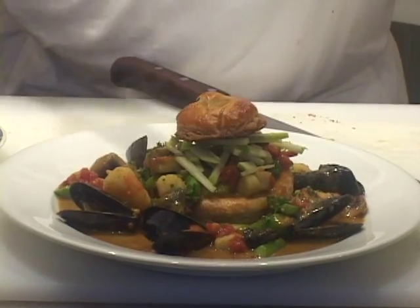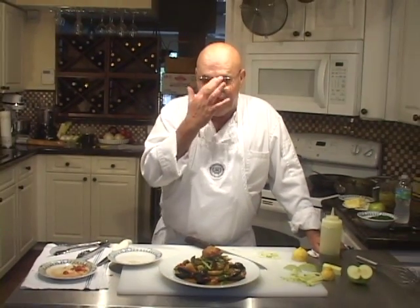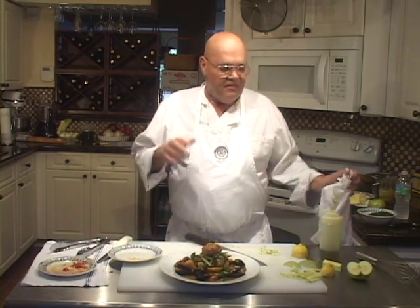There we go — here is a curry seafood à la minute ragu served in a patty shell with fresh asparagus, tomato concassé, and mushrooms. This is a moderately sophisticated dish, but in real time it didn't take that long to put together. I had the curry sauce done and the pastry done — the name of the game when making dishes like this is to set it all up, because you can make that dinner in six or seven minutes. Enjoy this if you get a chance, because we're going to eat this as soon as that camera gets shut off.